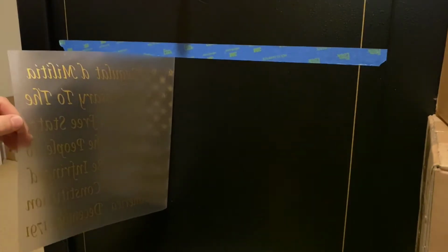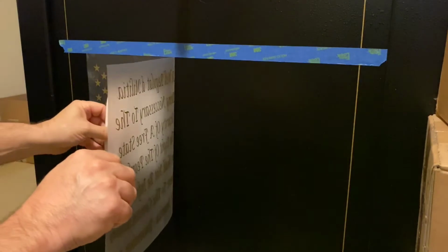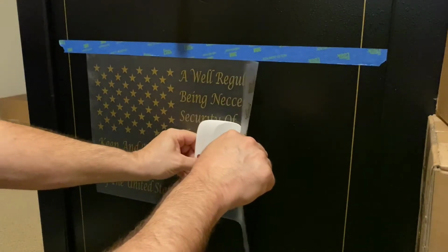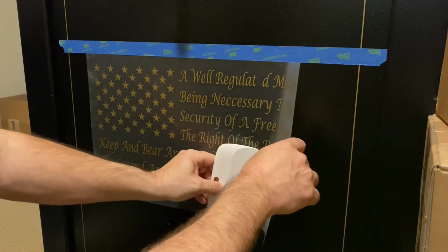I'm going to again hold it away from the surface, and then using my applicator, squeegee, credit card, whatever it is, slowly work the decal onto the surface, letting the squeegee do the work. I don't want any air bubbles, and if a little bit of air gets in there, not a big deal.